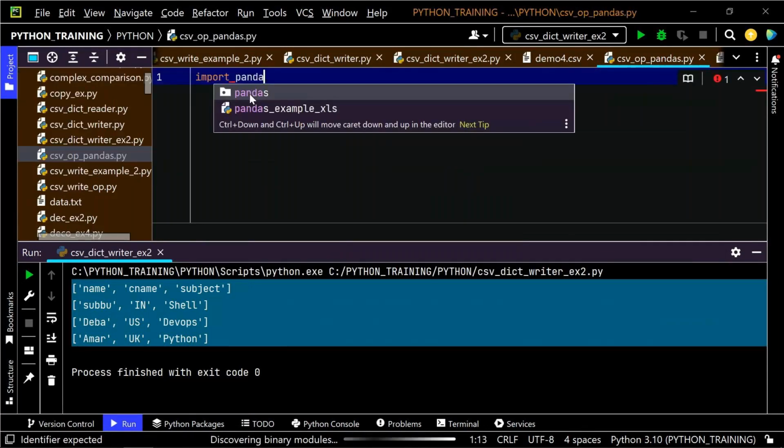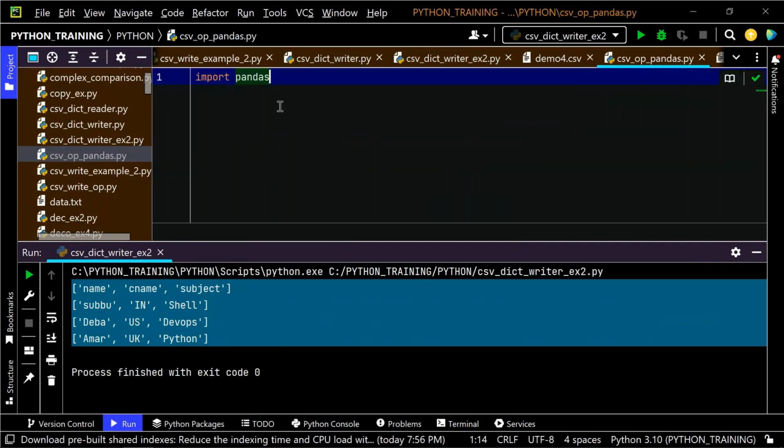So now import pandas. Ideally, I have seen people use import pandas as pd. You can Google it anywhere and you will see pandas as pd. You can also give pandas as Subbu, your name also, that is not a problem at all.